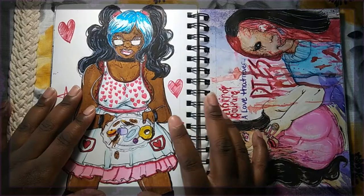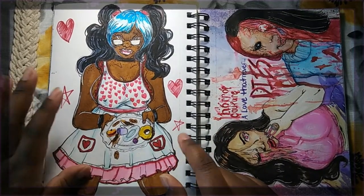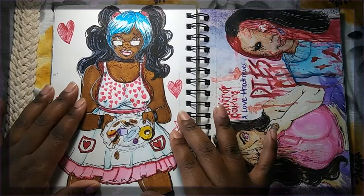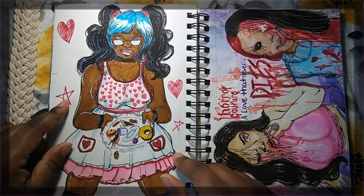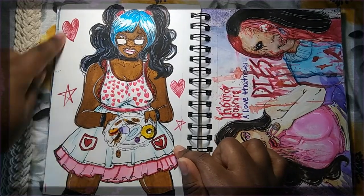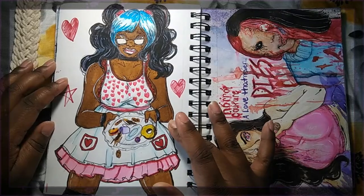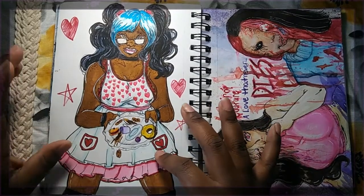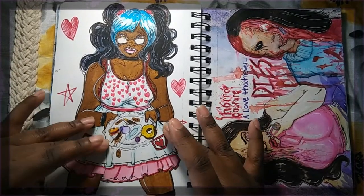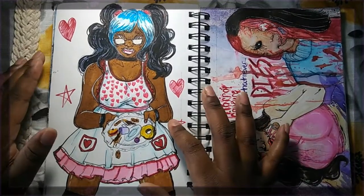These two pictures I made not too long ago, but I didn't upload them because I was going to show them here on my tour, so here they are. This figure picture is just a girl. She's kind of heavy set. She has a tray of goodies and stuff, and it's falling. She's like, oh no. I thought it was cute.